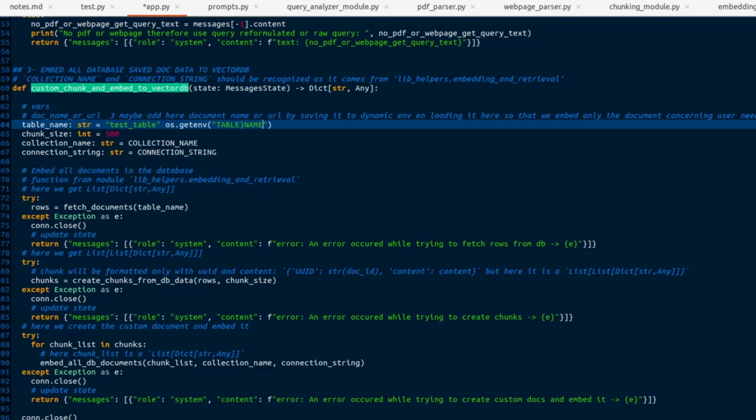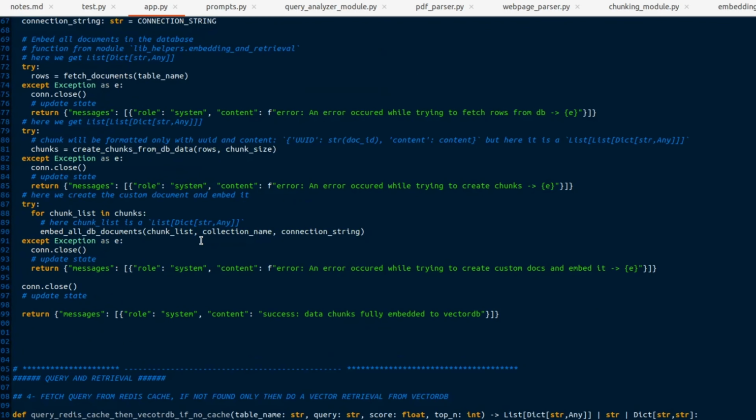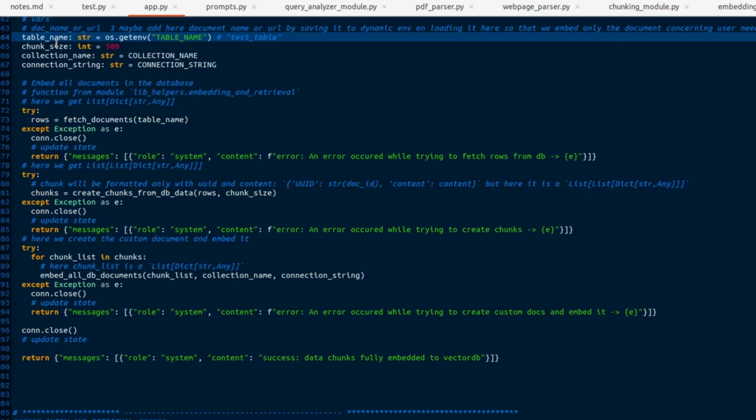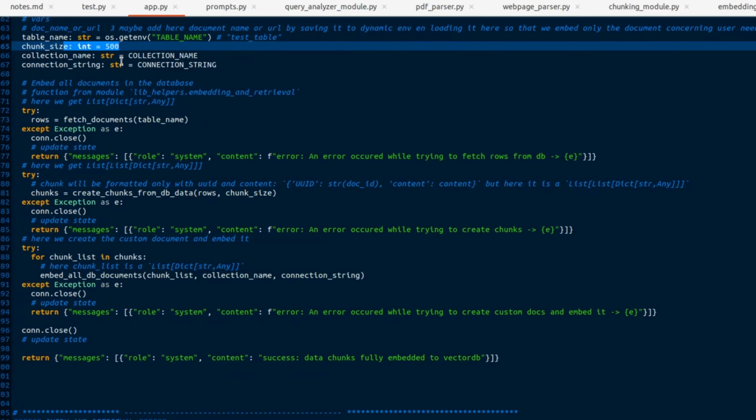I can use also here environment variable for all the variables. So I'm not really consistent here, but yeah. It's better to just use environment variables so you can change all those variables in one place.